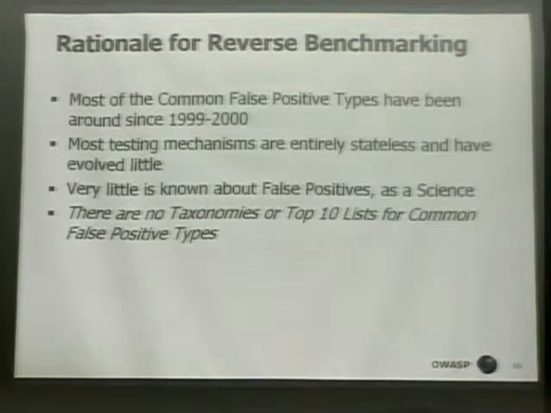Can you explain that a little bit more, like what you mean by the testing mechanisms are stateless? The scanner, when you're going through and scanning an individual signature, doesn't necessarily know what comes after it. It knows it sends a request, and then what it gets back, it interprets.